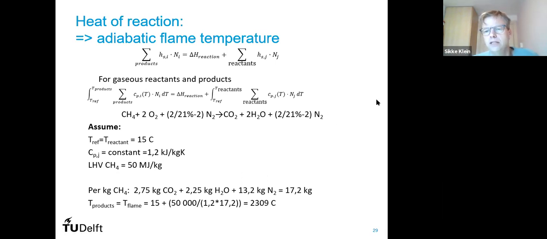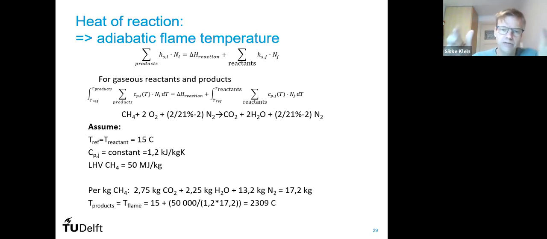There's a question: why is T0 equal to T0? Well, actually, it's not stated here that T is T0. In this example, this is a question for Matteo: why at the end is T equal to T0? No, that's not true. What I assume in this case is that with enthalpy you always have to work with a reference temperature. You always calculate the enthalpy versus a reference temperature, Cp times T minus T reference. The assumption here is that at the start of the reaction, the inlet of the combustor, you are at the reference temperature. That's why you can strike it through. But normally you really have to calculate the enthalpy versus the reference temperature.